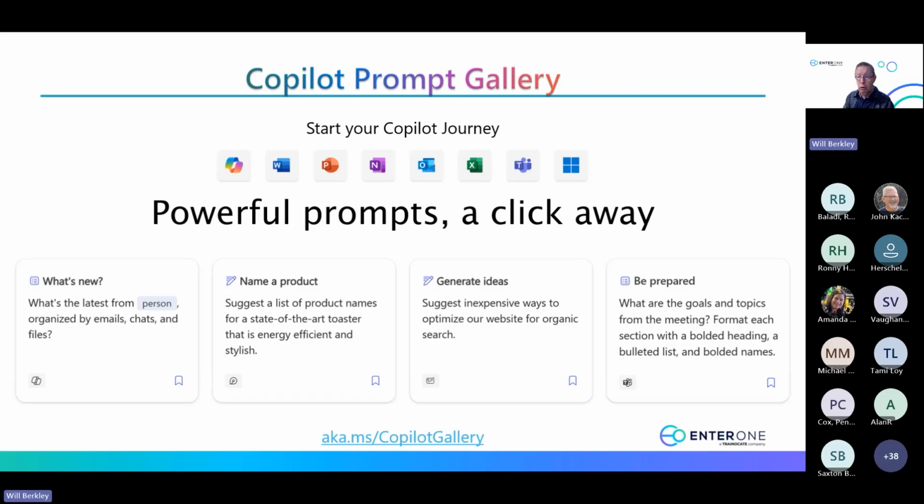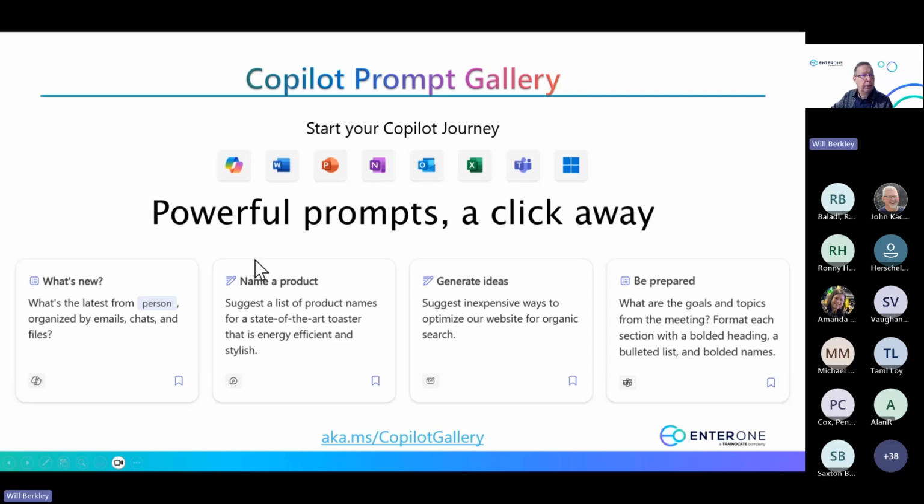So the fact that you may use both doesn't mean that when you're on the website your work information is going to fall into the public internet. That's not going to happen. But the point is that the responses and the suggestions are going to be customized to whatever it is you're specifically looking for.